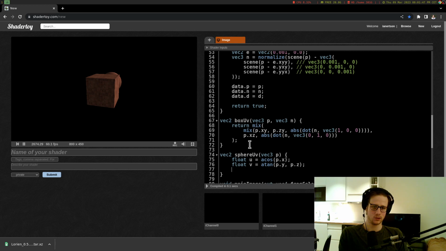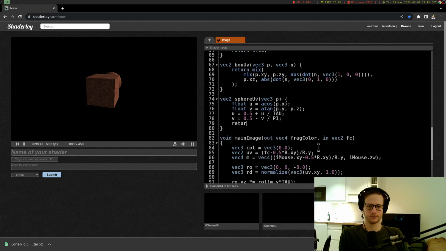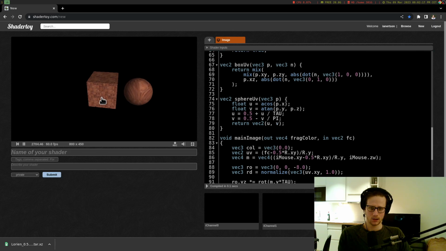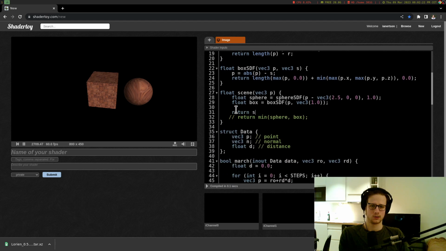Then we have to do u is equal to 0.5 plus u divided by tau, I think, and v is equal to 0.5 minus v divided by pi. Hopefully I got that right. And then we can return vec2 uv. And let's just get rid of the box for now. So let's just return sphere.